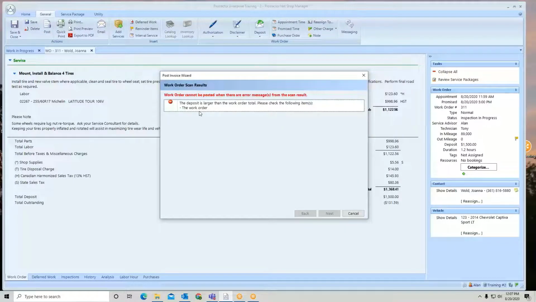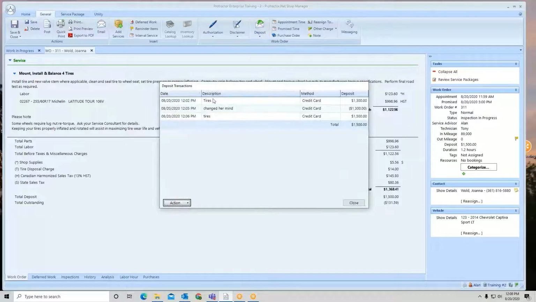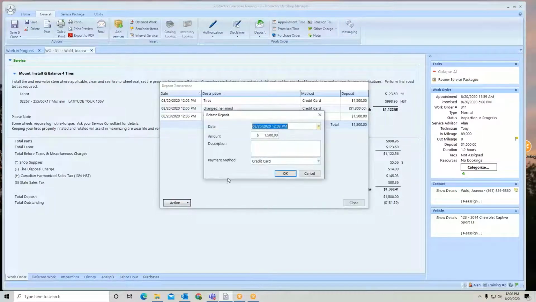It will not let you post the work order if the deposit is more than the actual total. So you're forced to release it. You have to release that difference. So I go up here, go to show all, action, release.